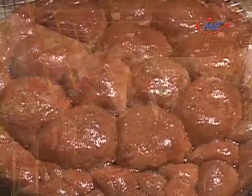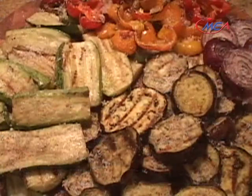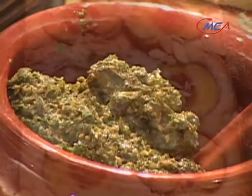It's almost the end of the summer season, and that means fresh fruits, vegetables, and flowers from local farmers. I'm here at my favorite place, the farmers market. Here you can find fresh fruits, vegetables, and flowers from homegrown local farmers. You can find everything that you need for this season. And in today's show, I'll be making whole wheat loaf bread, grilled vegetables, mint pesto, and peach tart.